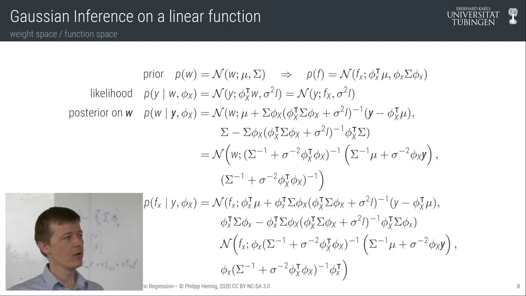Okay, so once we have this posterior on the weights, we also get a posterior on the function values. And to get to that is actually a really straightforward operation. All we have to do is remember that the function f is actually just a linear map of the weights. So if you have a Gaussian posterior on the weights, given by this expression, or maybe this up here as well, then of course the posterior on the function values is given by just applying this feature function f of any input point you want to test from the left to the mean.